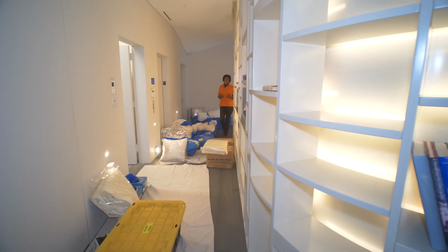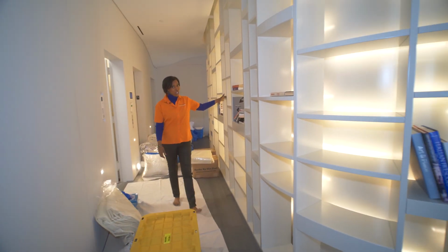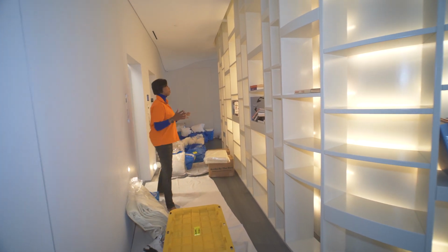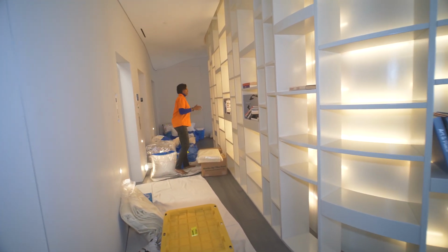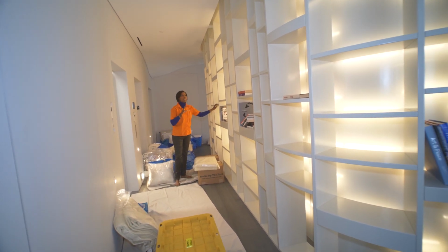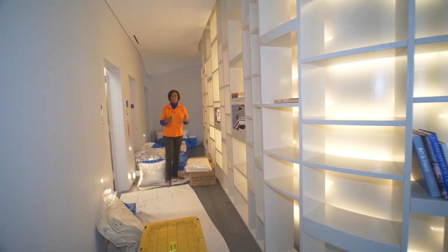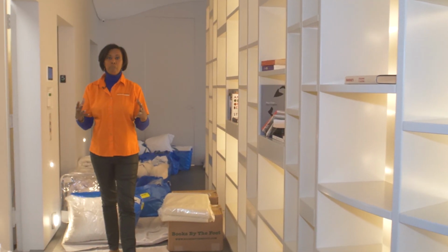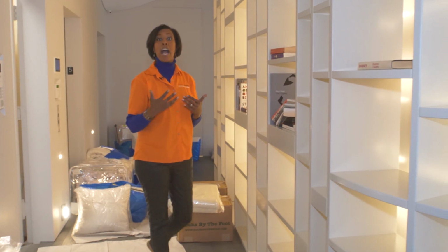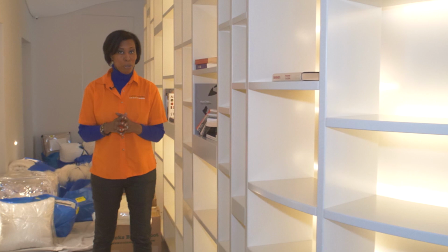One of my favorite design features about this particular loft actually are all these shelves, and this is going to be the first impression. You're going to get off of an elevator here and this is what you see. So we're going to spend a lot of time styling these shelves and using a technique that we call color mapping. We're going to use a lot of books, which is one of my favorite design elements to design with, and then we're going to mix some moss as well as florals.